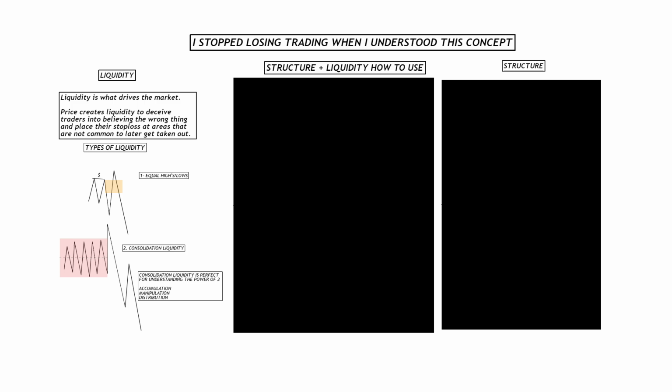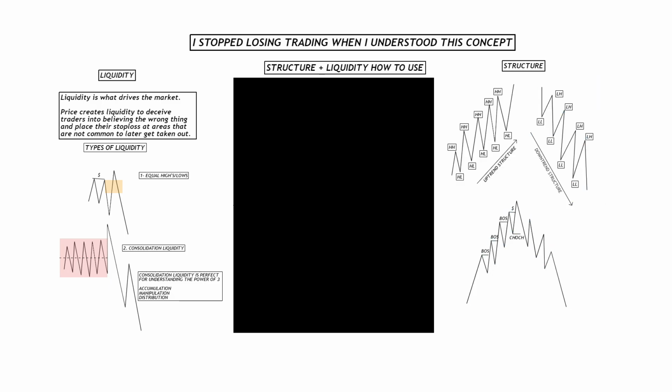And the next core concept to understand is structure. If you don't understand structure, you are already missing out. Understanding structure allows you to be more patient, right? To see where you are currently at. Just like I told you guys, this is what we call a ranging market structure. We never want to trade when we are in a range.